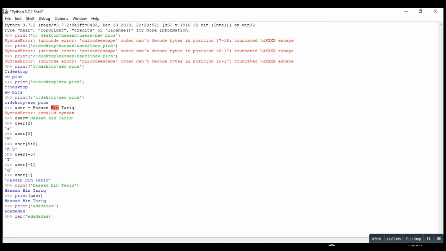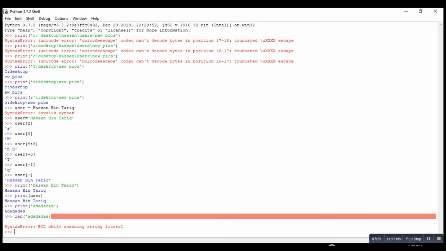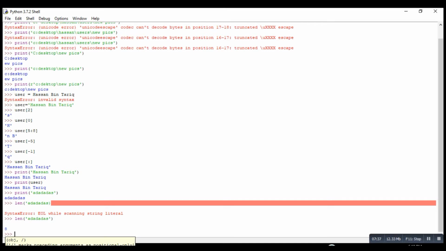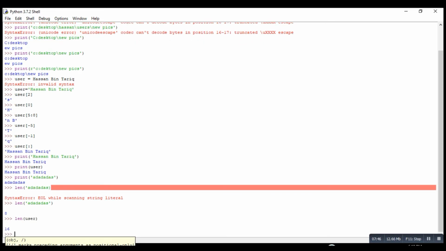So let's see. I haven't placed, sorry, the end quote. So it will probably give me the result, which is 8. If I want the length of the user, it will definitely give me a value, and it would be 16. So that's how you calculate the length of a string in a text, and you can have as many results as you want. It has been done like this, so it's perfectly okay. You can use this length argument in the syntax to calculate the length of a string in a text. So this is how we're going to do it.